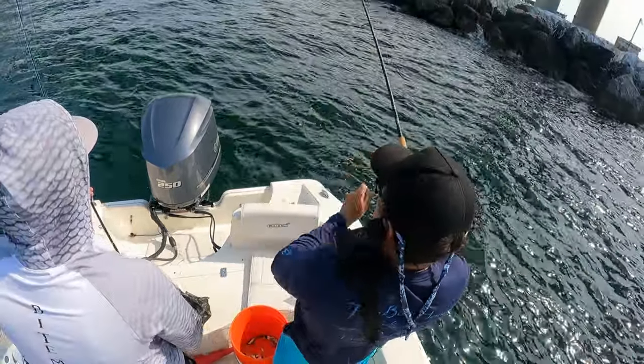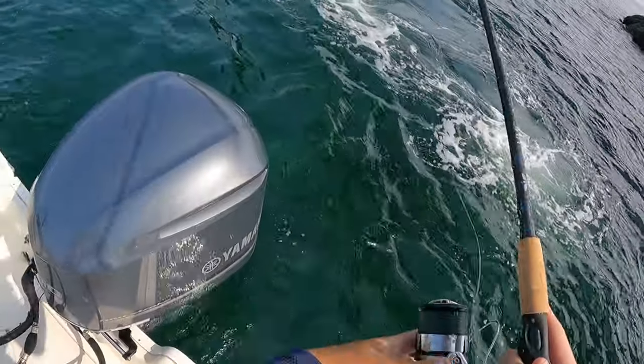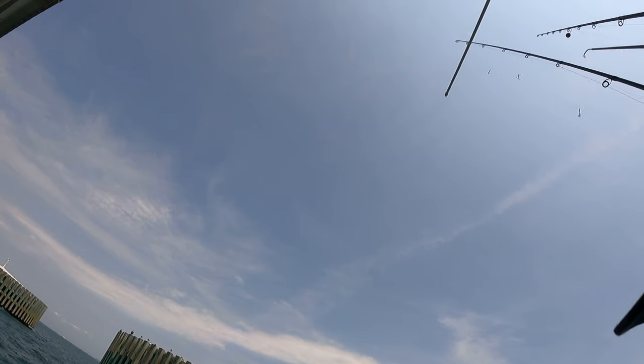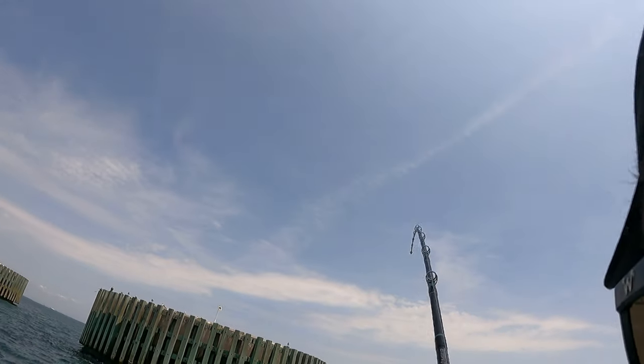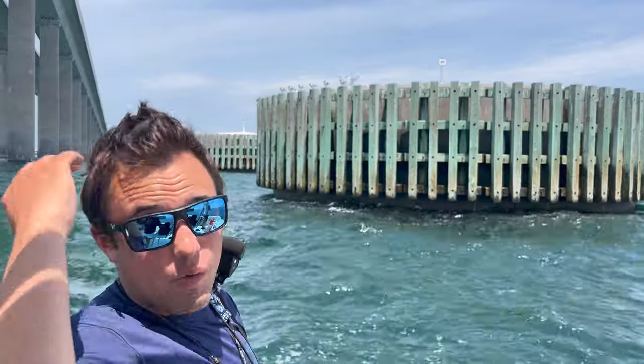Dude, what is going on? Oh, no, no, no, no, no! Oh, nope. I'm on. Yeah. Oh! Dude, he jumped. He jumped. And right now, we're at the Skyway, and we are fishing for tarpon.